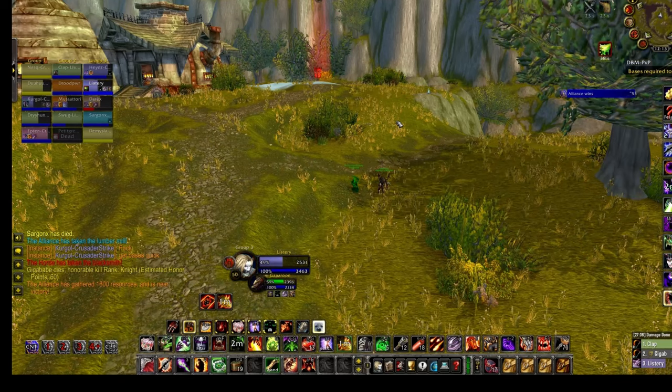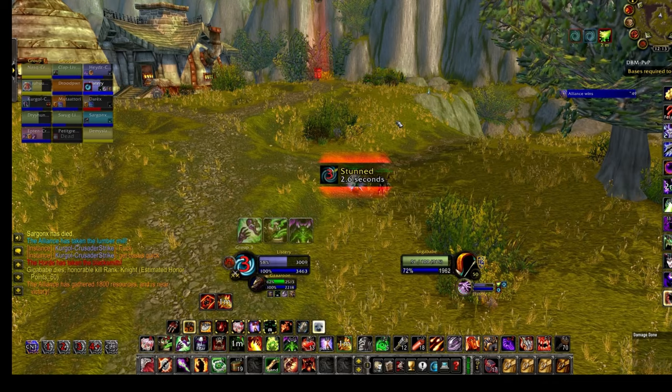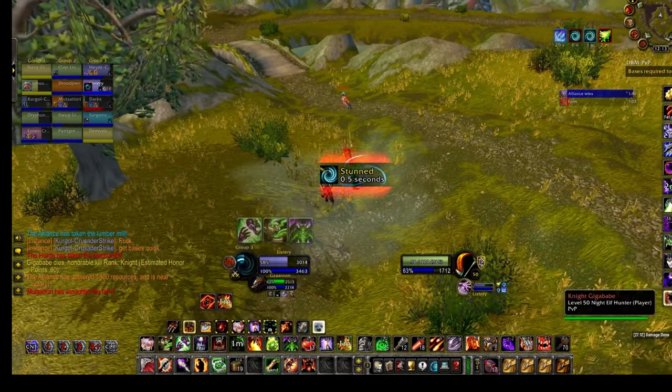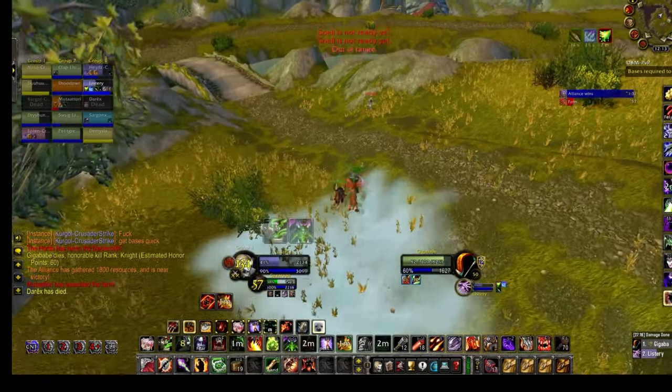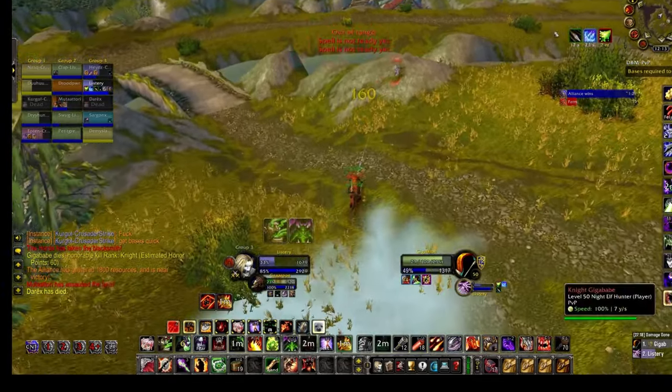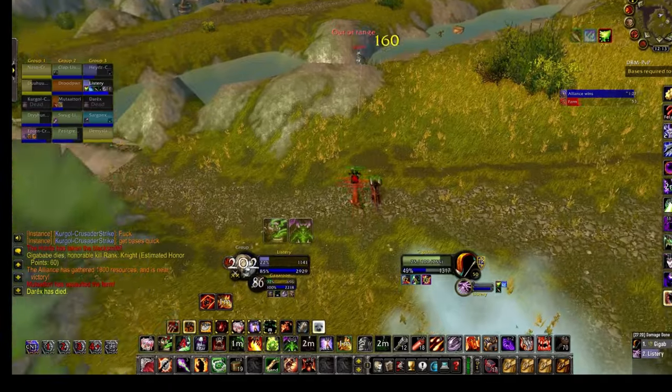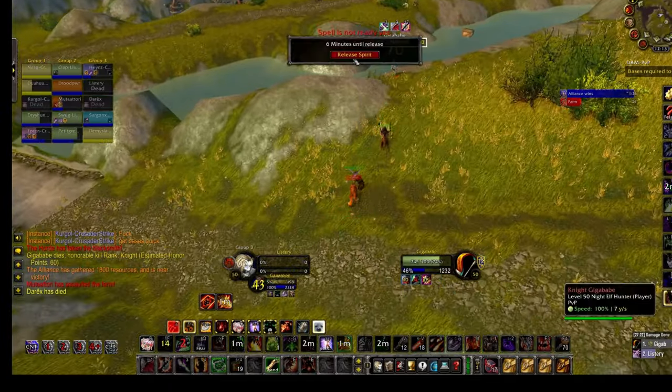Are there any better hunters around here in this Arathi Basin? Oh, there's one. He stuns me into the trap. There's no way I can connect here. Okay, I can haunt. I cannot drain life because he's out of range. I can just apply corruption and agony, and I can't really connect. So yeah, I was low HP, but here I just die.